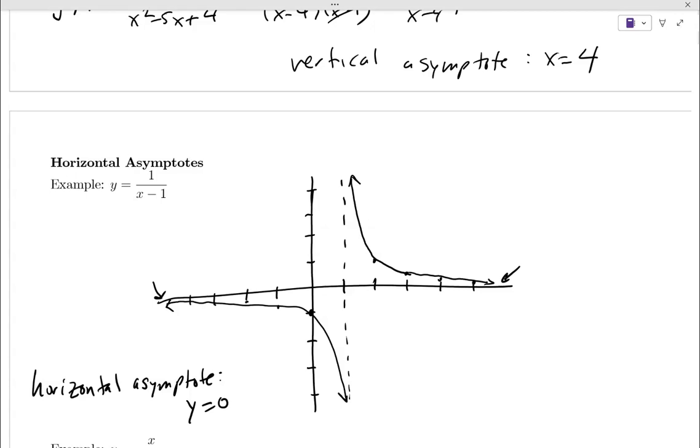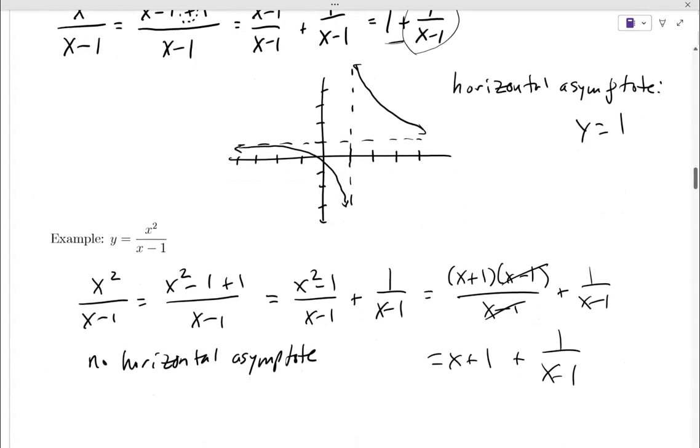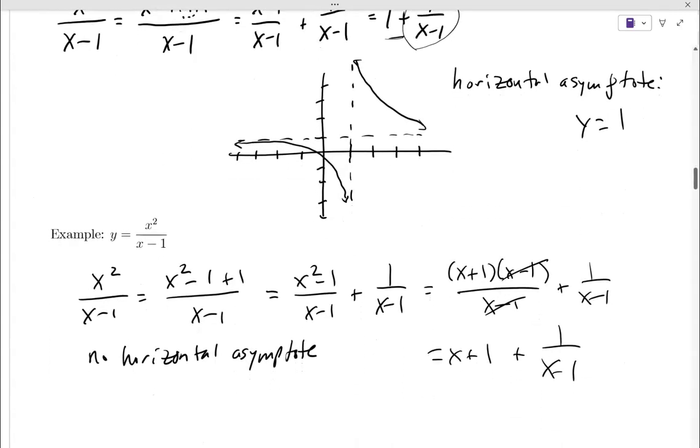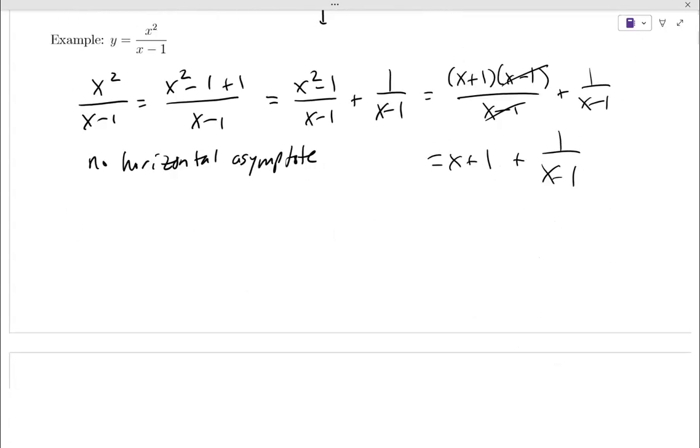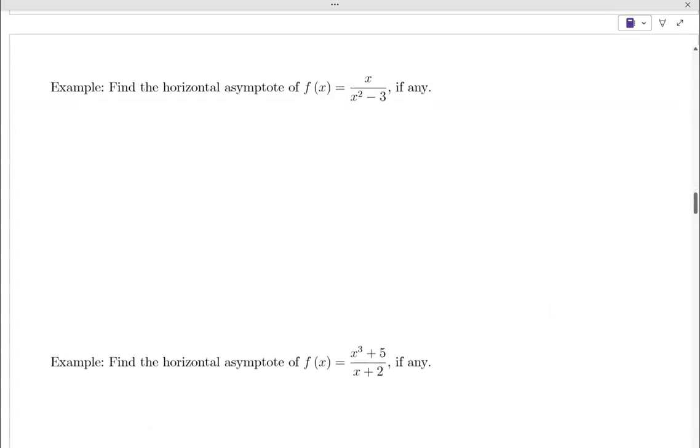What about the next example? What were the degrees of the top and the bottom? It's x to the first, first degree and first degree, right? And the third one? Second and first, right? So notice in the first example, the degree of the top was less than the bottom. Second example, they were equal. Third example, the top was bigger in degree. All right, so let's see if we can make a guess at what the next answer should be just by doing that same type of analysis, and then we're going to come up with a general rule, okay?